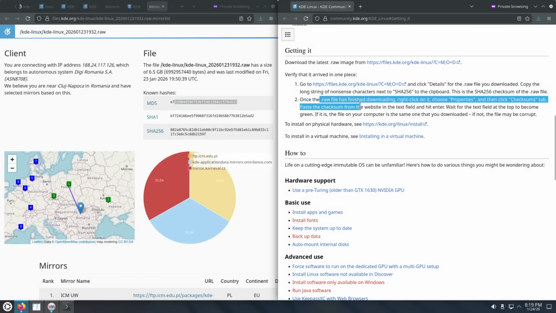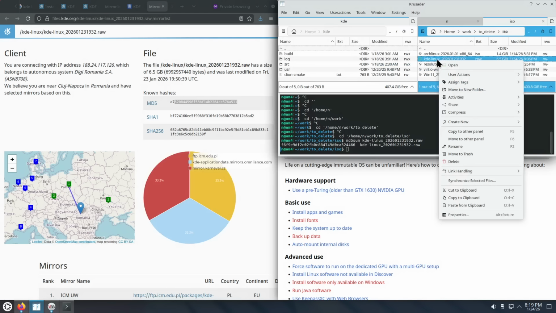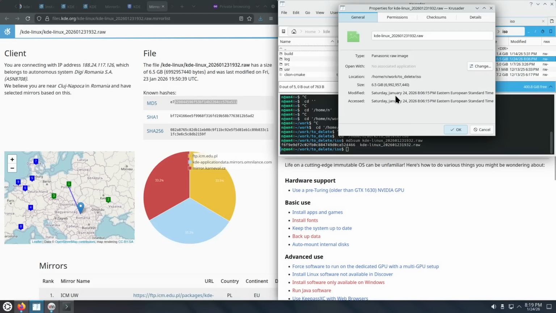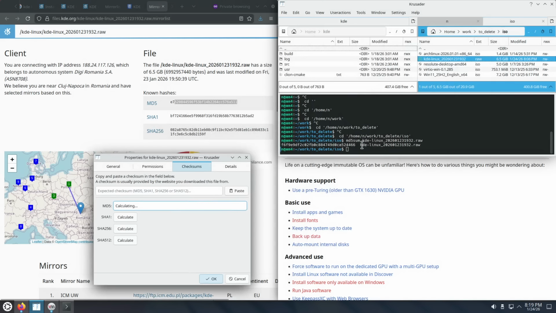And we can compare this checksum in two ways. In graphical user interface mode, right click on the file that you downloaded, properties, and then the tab checksums, and then click on MD5. Or from the command line, I use the command md5sum, space, and then the name of the file.